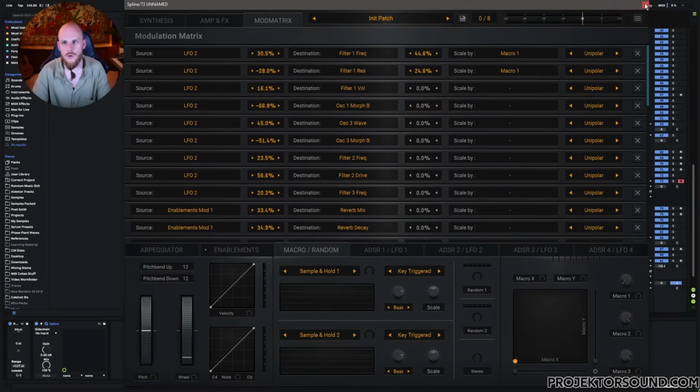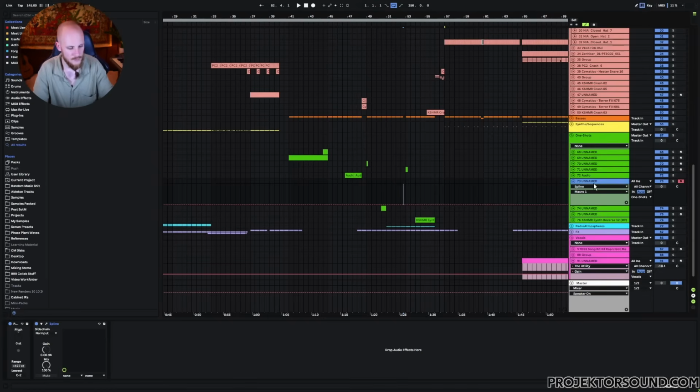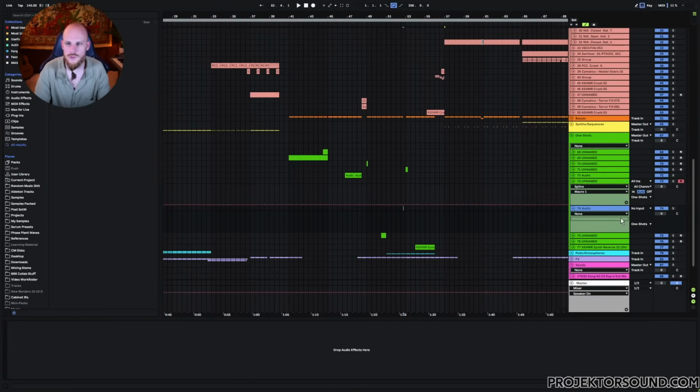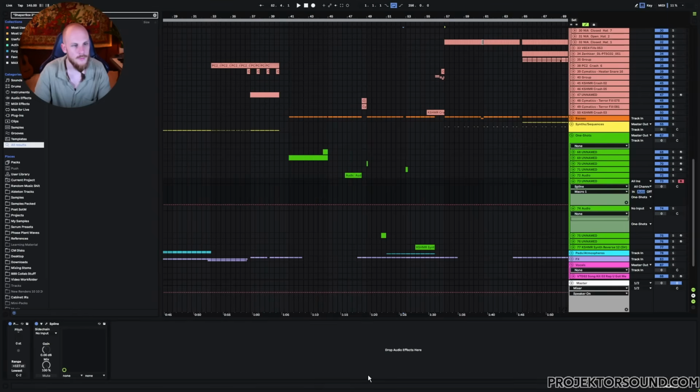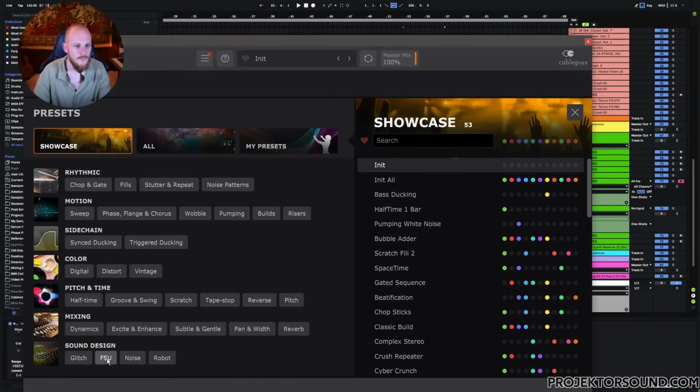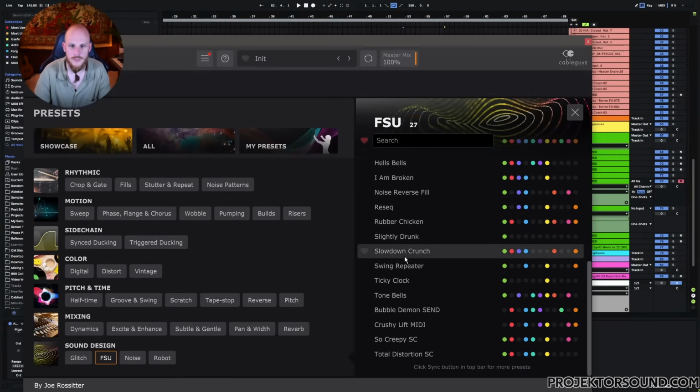Now I do want to work on getting this sound to actually work in the track that I'm working on. So what I'm going to do is I'm just going to record a whole bunch of different versions of this. And what I'll also do is I'll load up a different plugin just to mess with it a little bit more. So let's go with Shaperbox here. I'm just going to get myself one of these presets over here that really messes up your sound. Maybe this guy is going to be cool.